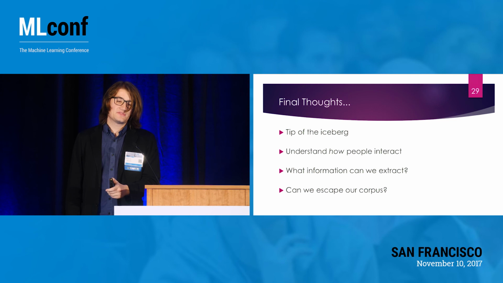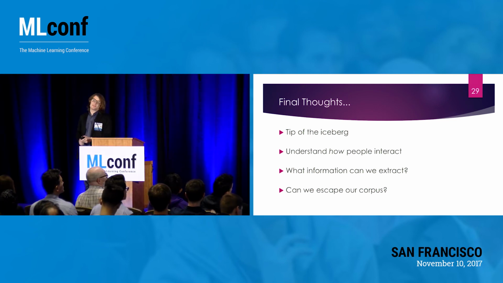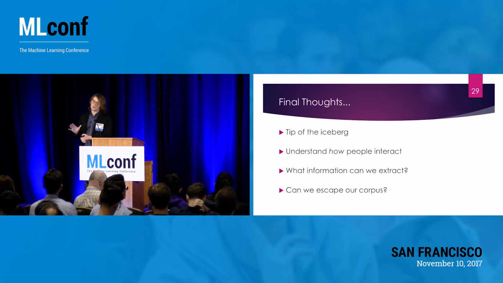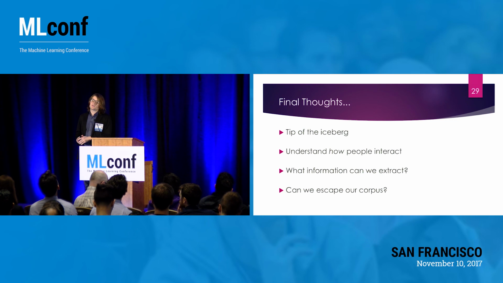All right, so I have some final thoughts on this. I think this is really just the tip of the iceberg. There's a lot you can do with this, and a lot you could do with more data, but the problem is that a lot of chat data doesn't correlate very well with other sorts of chat data. You see a lot of internal logs that are specific to a company or to just a single group of people or an organization, and you want to be able to get meaning out of this sort of thing, but it's difficult to take techniques that were trained on a much larger corpus and apply them to this sort of thing.